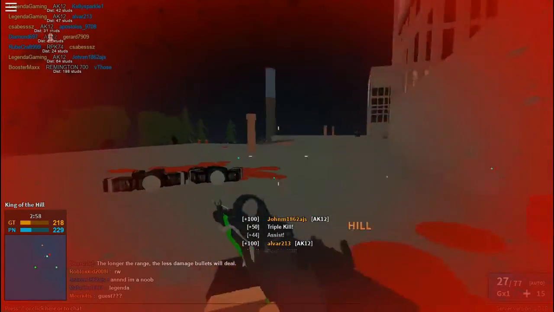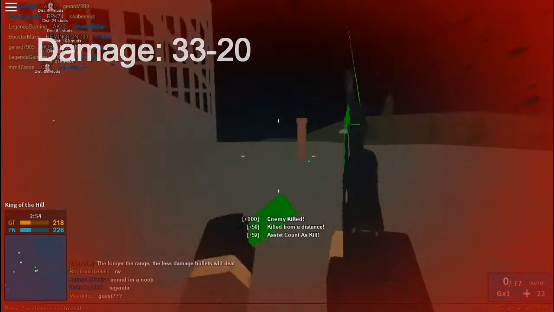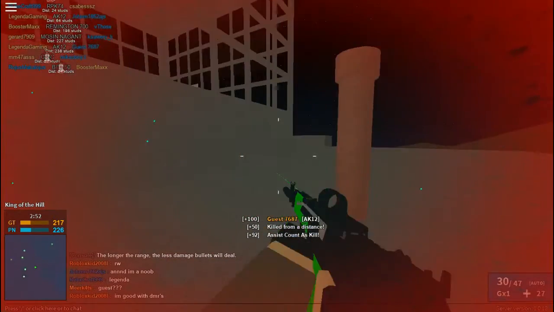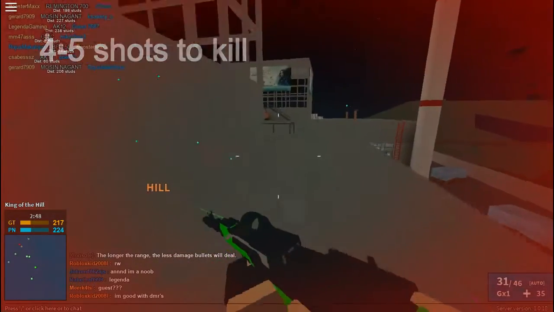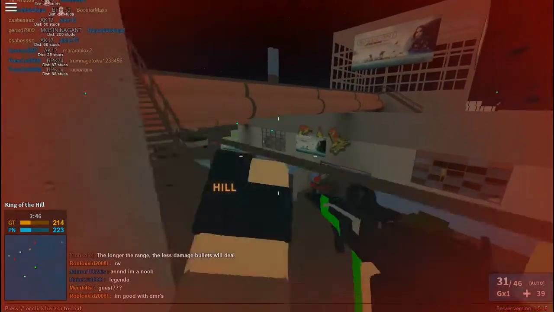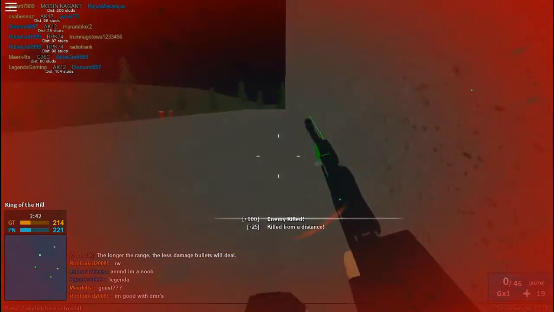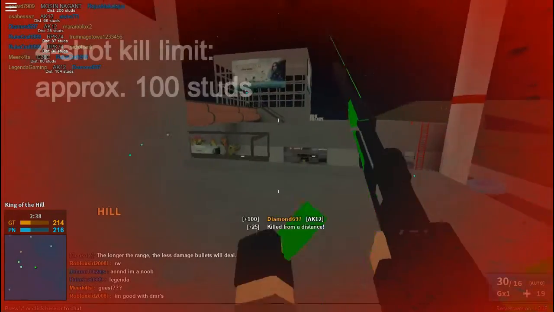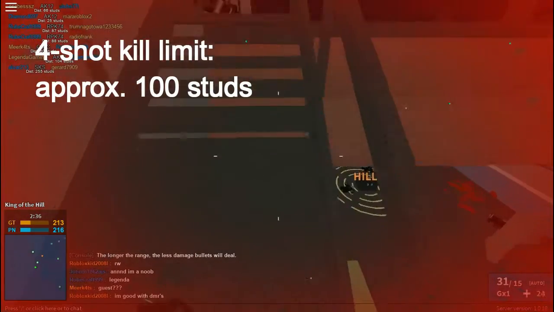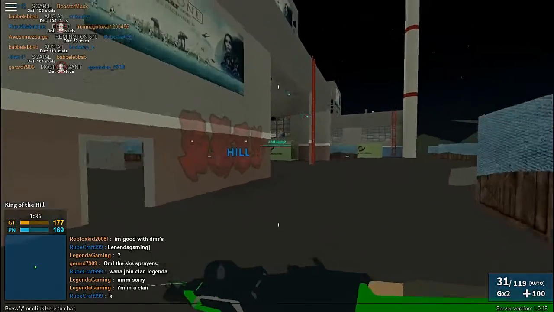Going first with damage, the AK-12 damages the enemy by 33 hit points per shot and decreases down to 20 over distance. I can say that this is very average because the AK-12 takes at least 4 or 5 shots to kill depending on the range. Three close range hits would leave the player with only 1 hit point. People might be asking what the 4-shot kill limit is, and that is approximately 100 studs.